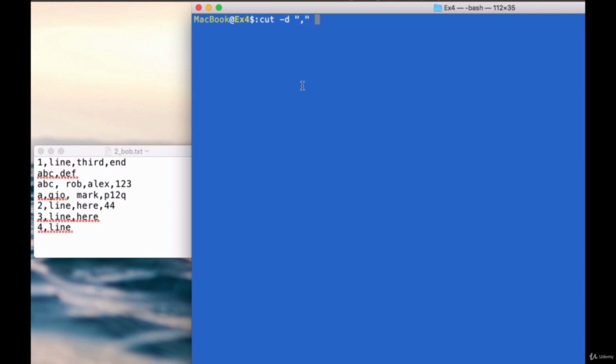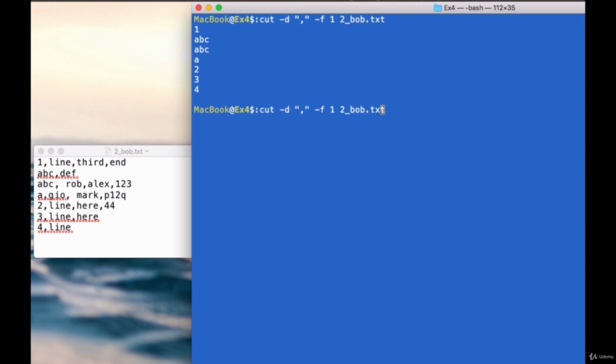And then of course I have to specify which field I want. Do I want the first field? Do I want the second field? Do I want the third field? In this case, let's say that I want the first field. So I go -f as in field, and then 1. And then let me put the name of the file. And as you can see, I'm getting the first field here.